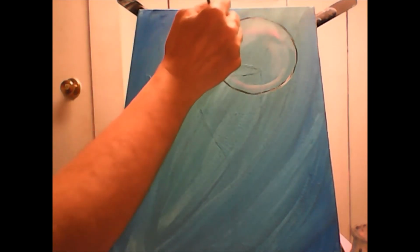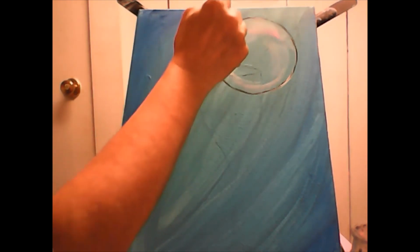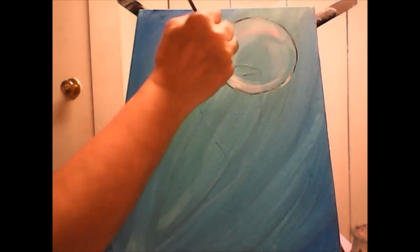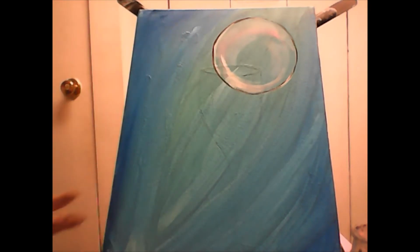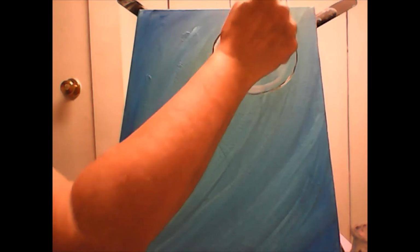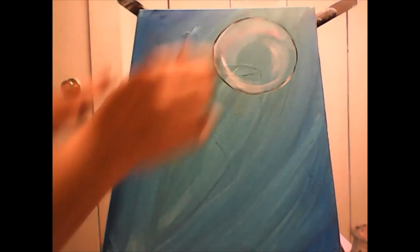Do you want to see the black? I'm going to draw a great big, don't know why I'm doing that, but I wanted to have a bigger white line in there. To me, that looks like a bubble. It really does. I'm just going to brighten that little shine mark up. I have hardly any paint left on my brush, but that gives it that sheen there.